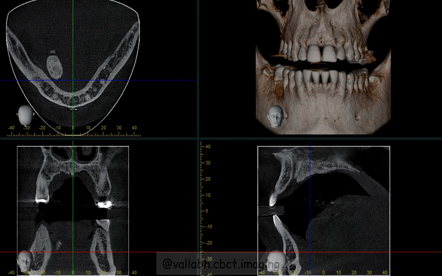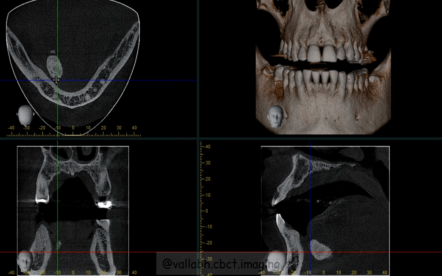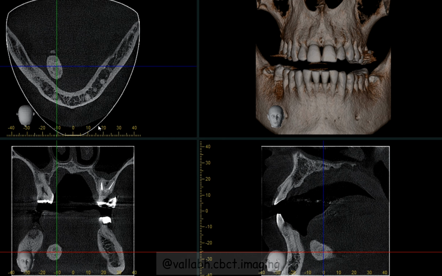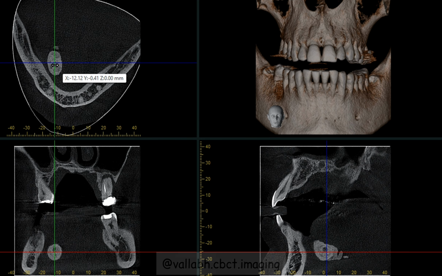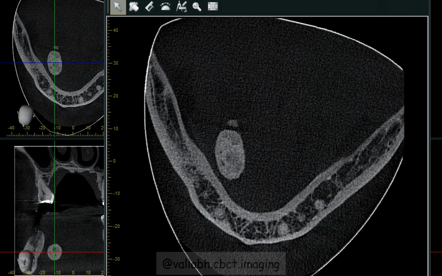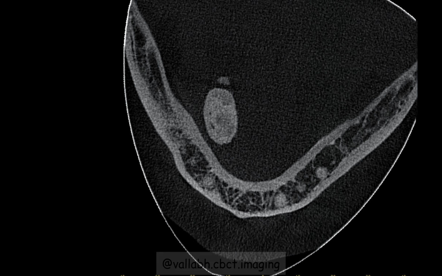Salivary gland stone, the most common location is in the mandibular region, so the submandibular gland region, the parotid gland region, or the sublingual gland region. Here there's a case of salivary gland stone that was located in the lower right side region. As you can see in this image, this is a huge salivary gland stone with a size of approximately 14 by 14 mm.